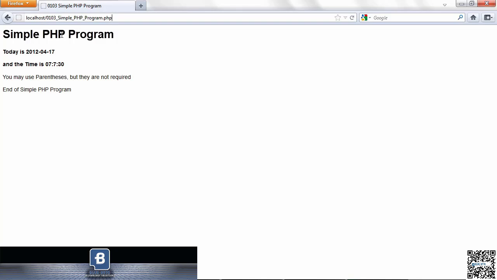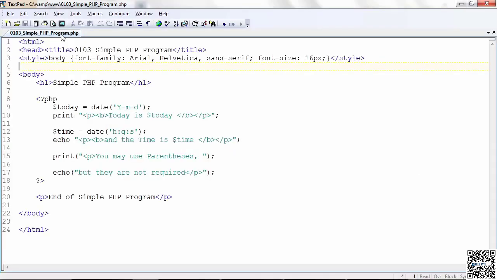Now, obviously, we're not going to leave PHP programs there. We want them to go up on the internet so everybody can use them, or at least the users we want can use them. So let's go look at the code. Here it is. Looks a lot like a web page. Good reason for that. It is a web page. This is simplified. I didn't put a doc type or any of the normal standard things here, but this is just to show you the basics.